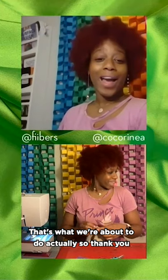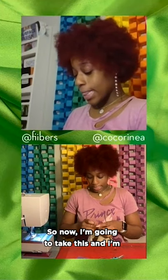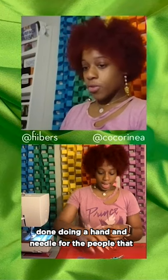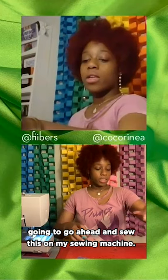You can definitely sew the sleeve on the sewing machine. That's what we're about to do actually. So thank you for asking. So now I'm gonna take this and I'm done doing a hand and needle for the people that are doing a needle and thread. And I'm going to go ahead and sew this on my sewing machine.